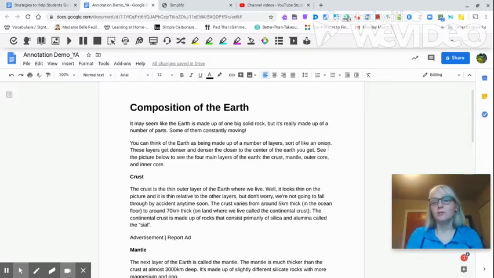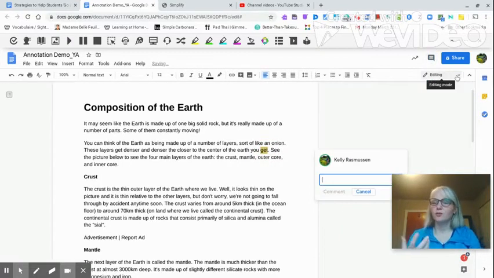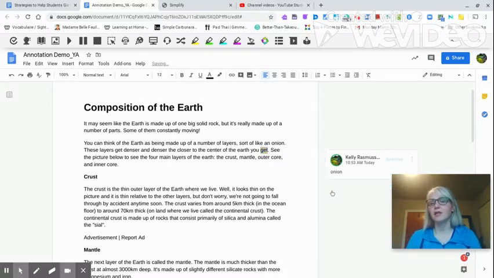And so what you might do here is actually create the comment on the side. And just to help you remember the information or to trigger the information from that paragraph, you could just type in a keyword and then click the comment button. And then you have that comment nice and close to the paragraph that it is connected to.